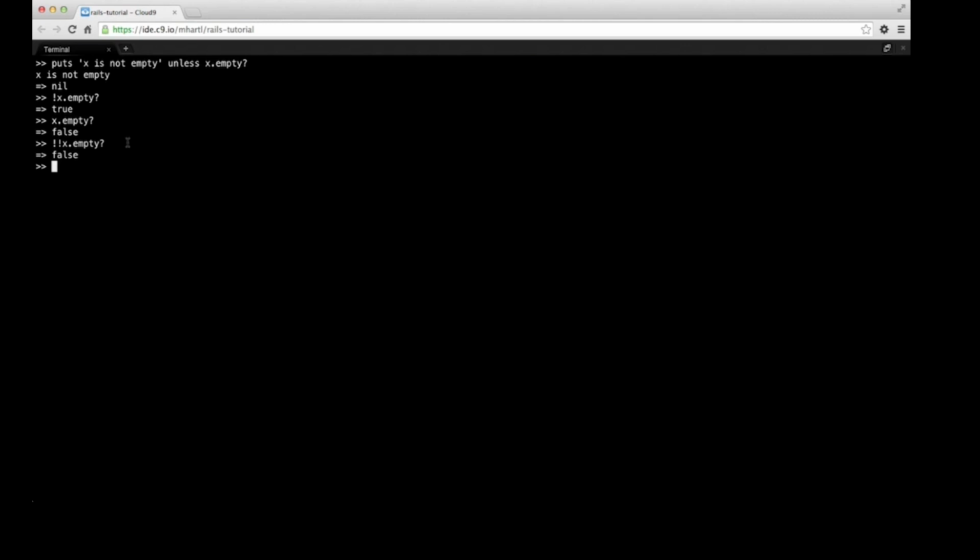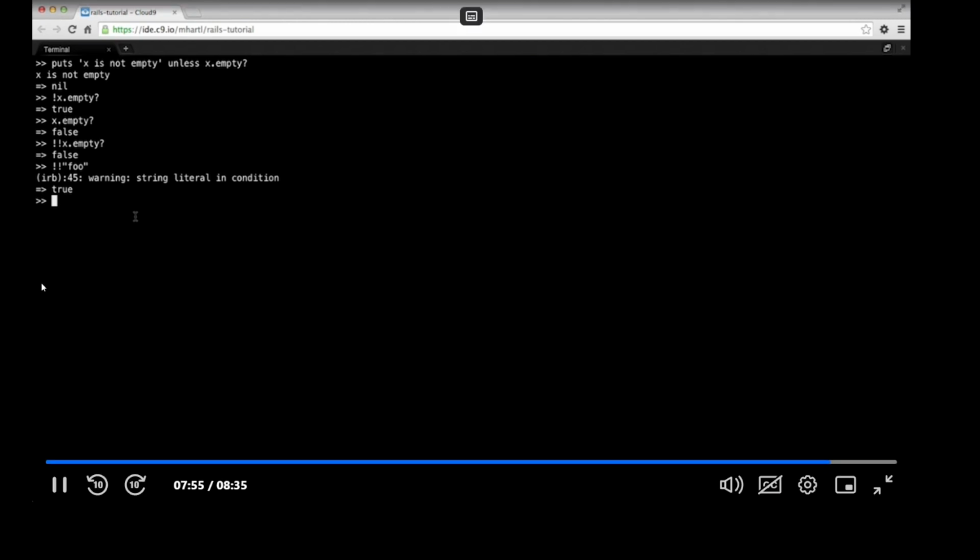Now in this context, there's no reason you would do !!x.empty?, because this empty? already returns a Boolean value. But this is nice for testing things like a string. It gives me a warning here, but that's not important. What is important is that it returns true, which is to say that the string foo is true in a Boolean context.